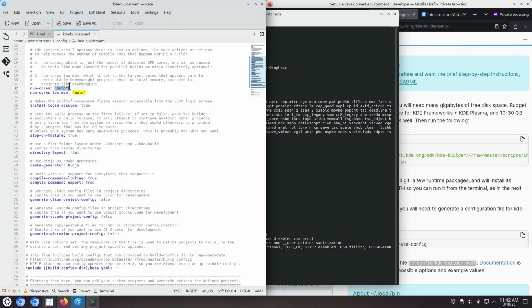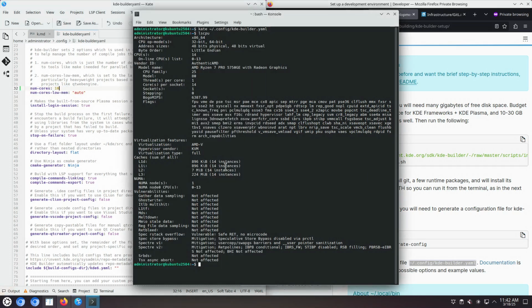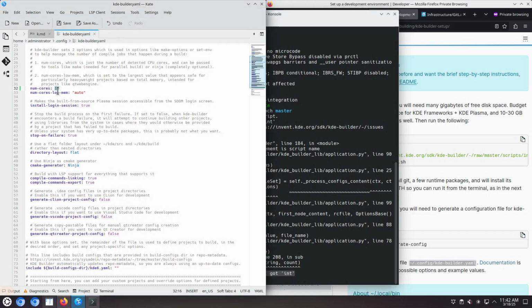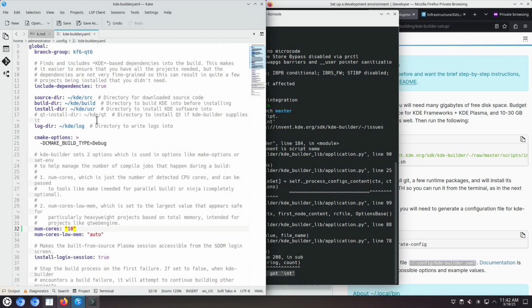How do we do that? Num-cores just 10 or the string 10? It says expected string but got an integer. So this thing should be a string. So we're talking about the configuration file ~/.config/kde-builder.yaml.